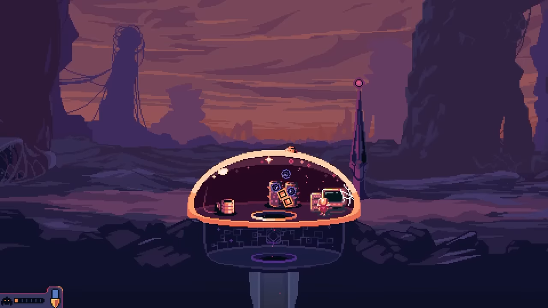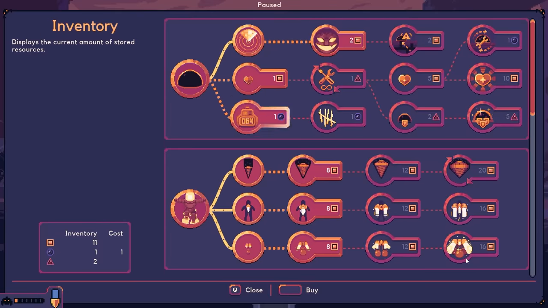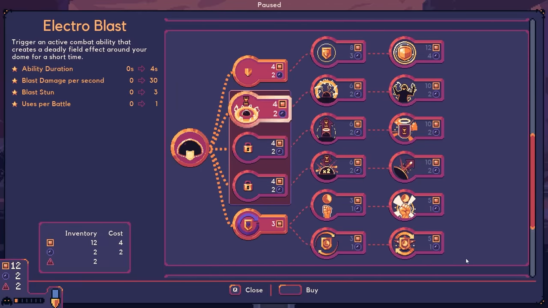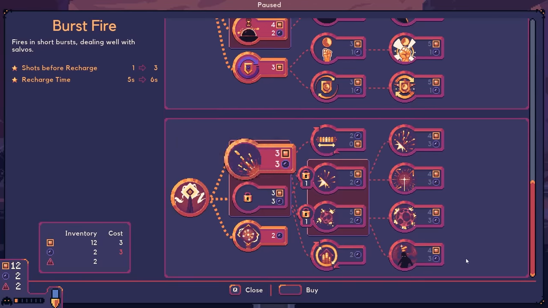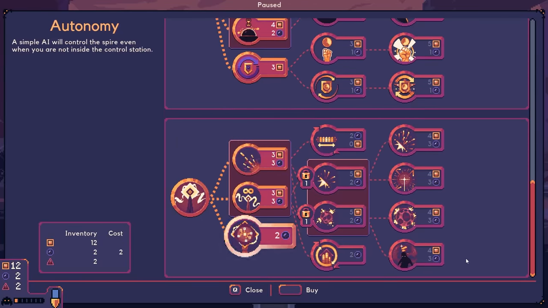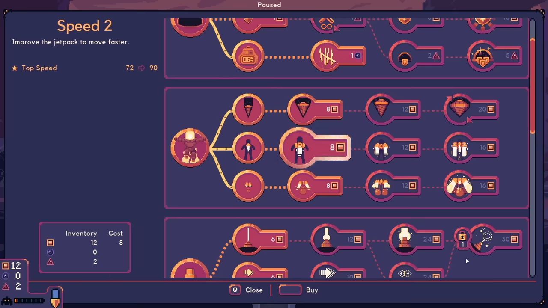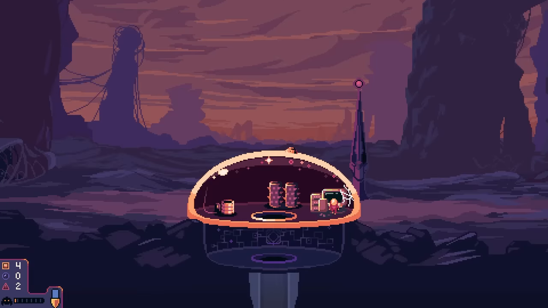Good news is if we have a little bit of water, we can also get the upgrade for the inventory, which is always good. Now, I do want to see if we can upgrade the strength of our thing too. Ooh, burst fire. All right. Autonomy. That's kind of what I want to do, but, oh, it's the only thing I can afford right now. All right, so it'll control it even if I'm not here. Great. I can also get the jetpack upgrade level 2, which is going to be even more helpful.